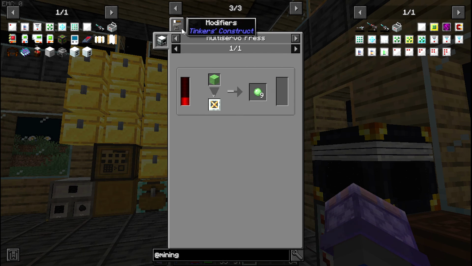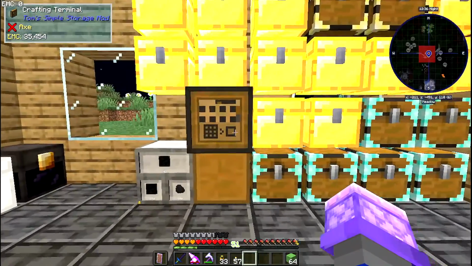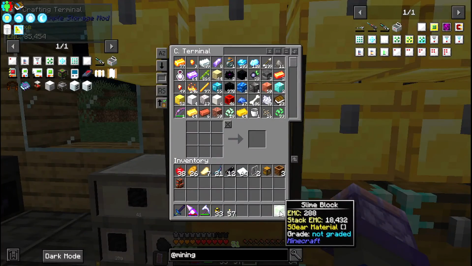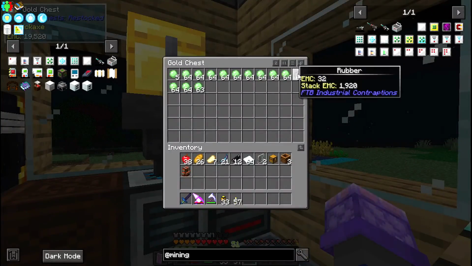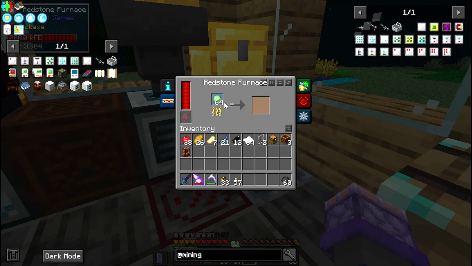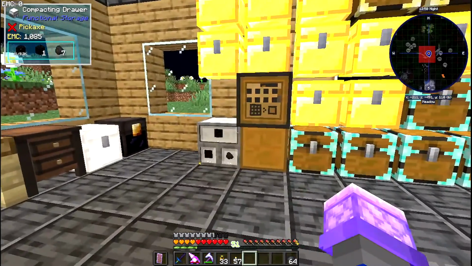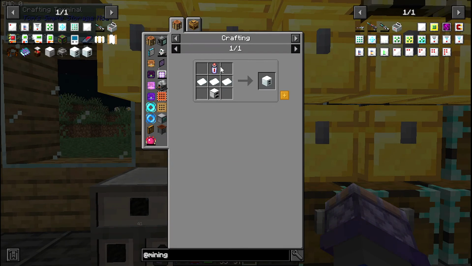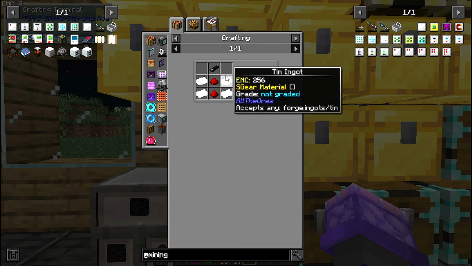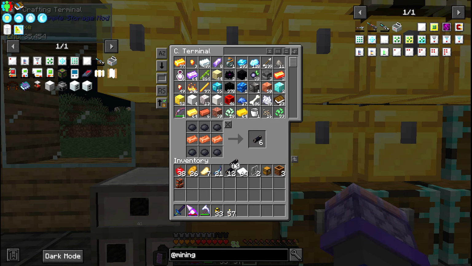That doesn't seem right. Okay. One becomes two. Anyway, those are cooking up, turning into rubber. And we get 64 of them now. So we just throw that in there. And like I said, we need to make LV batteries. We need to make LV cables. So just make a whole bunch and just do that.